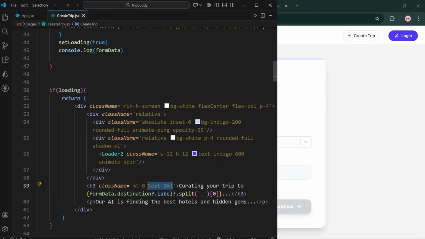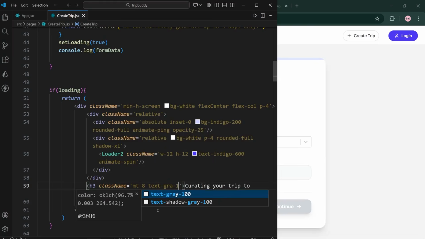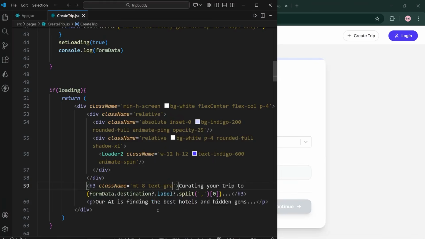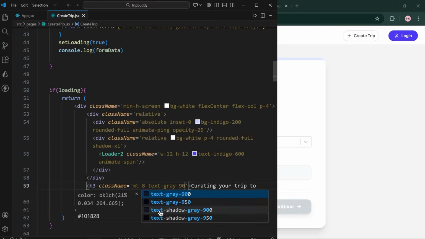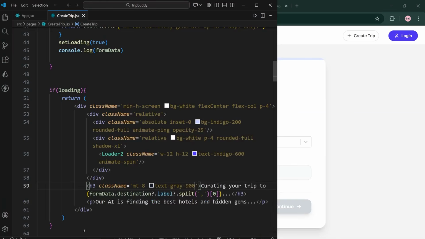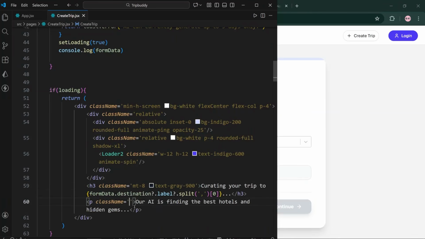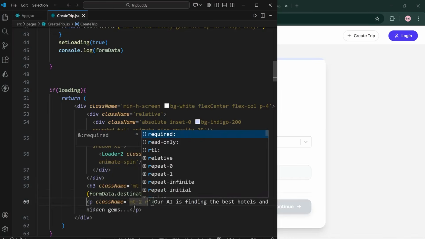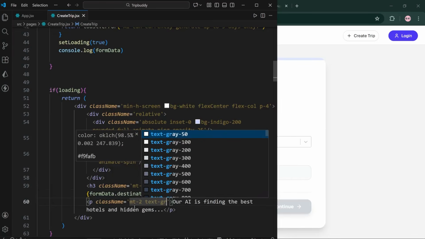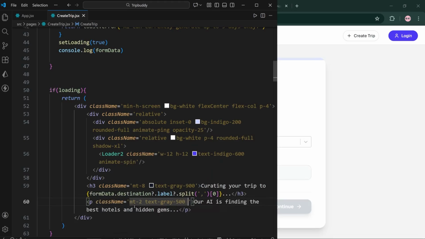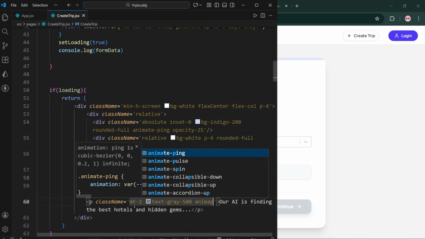We will remove this text 2xl, and here we will write font bold and text gray. We will use the text gray color. And the p tag will be margin top 2, and text gray 500, animate pulse.